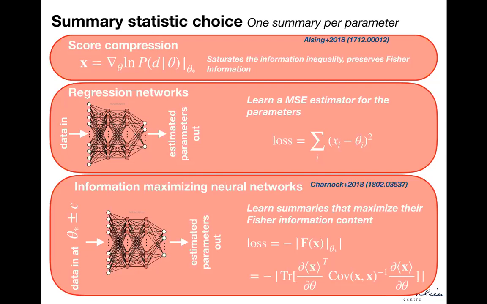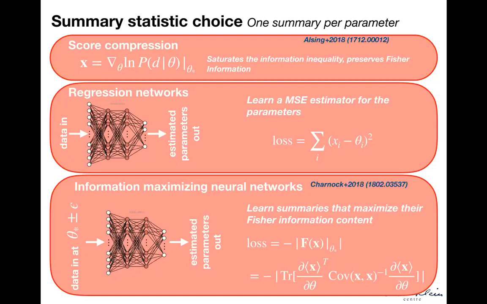So how about if we took the same idea of using a neural network to find our optimal summaries, but rather than estimating the posterior mean, we explicitly get the network to saturate the Fisher information content of the summaries about some fiducial point. Let's just think about how this works for a second. We take our network, we feed it simulations around some fiducial parameter values that we think is a good starting guess. And we also feed it simulations that are stepped plus or minus epsilon from our fiducial point.